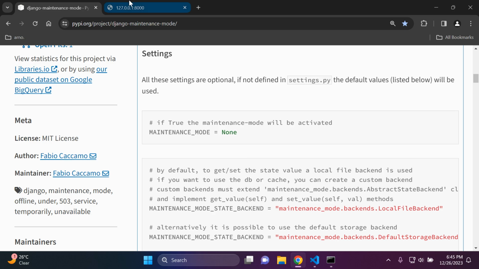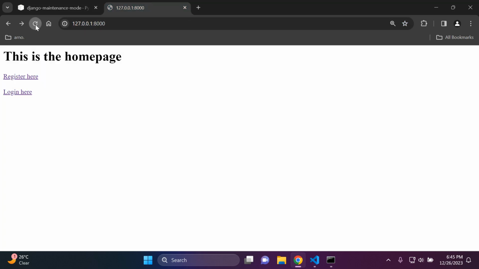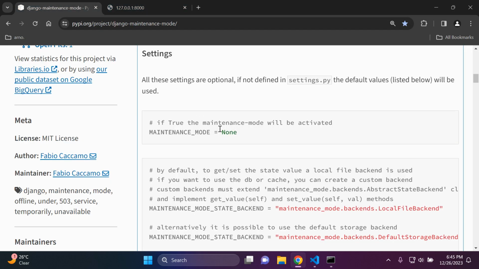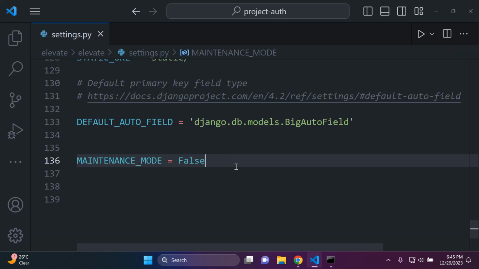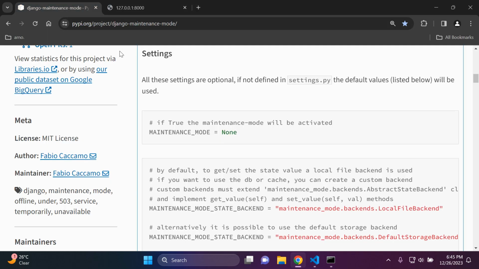Okay. Then you can go to your application, just refresh, and make sure you don't have any errors or whatnot. If you set it to none here, for some reason I've noticed in some cases you will get an OS error of the sort. So make sure you explicitly set it to false to ensure that maintenance mode is off. Okay, very important that you do that.